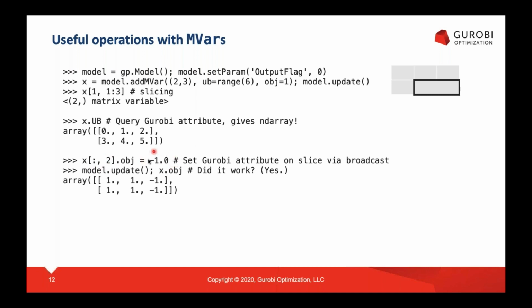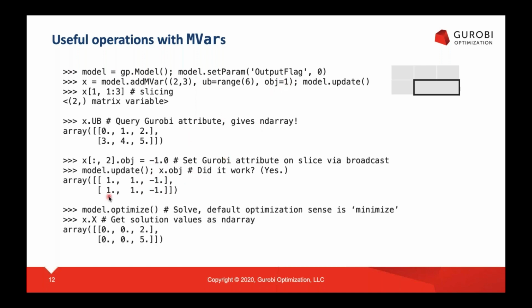And we do this via a scalar. So this is then broadcast along this dimension here. Okay, and then because we're a bit paranoid, we better check that this update of the objective coefficients has actually arrived. So let's update the model and print, as we did here for the upper bound, the corresponding objective coefficients. And as expected, in the third column, we now have -1 instead of the initially set +1.